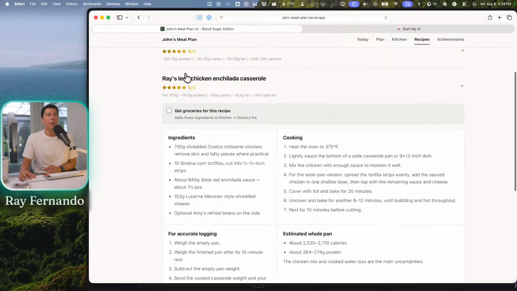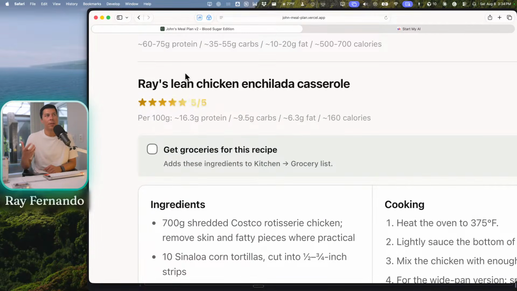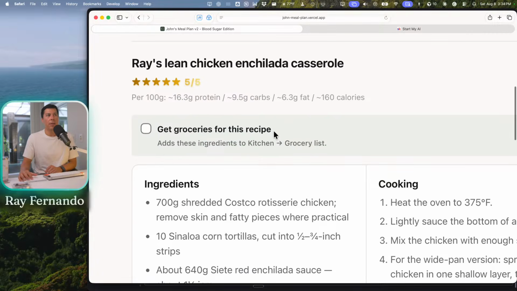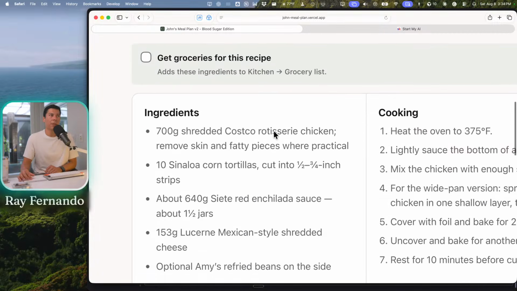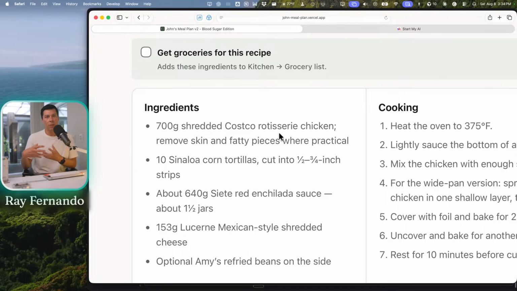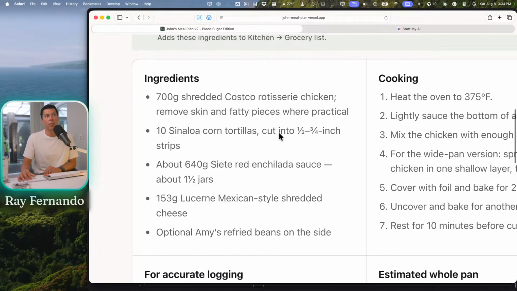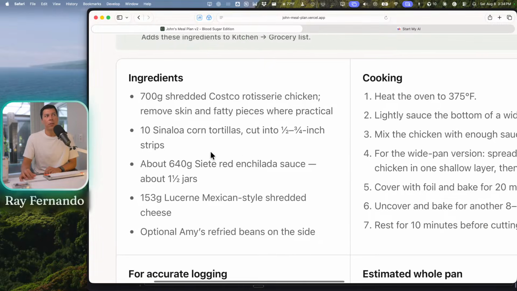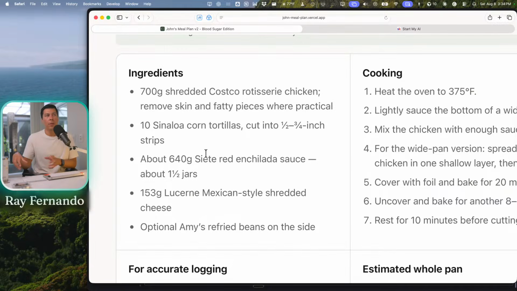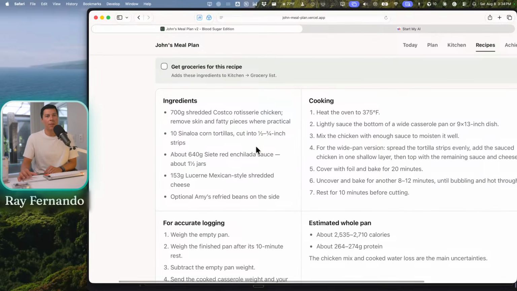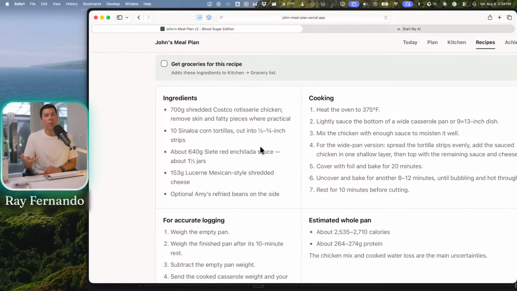This is something I made on the fly because I love enchiladas, but enchiladas don't have the right balance of protein and sometimes have too much fat, and all these other things we want. Especially with my brother, since he's diabetic, there are these different aspects to consider. So a full Costco rotisserie chicken gets us about 700 grams of protein. Then we have Sinaloa tortillas. If we get 10 of these and build out this recipe, it gives us technically about 8 meals. That could be a lunch, a dinner, and so forth. Between 2 people, it's basically 4 meals, so it's nice to have as a dinner.